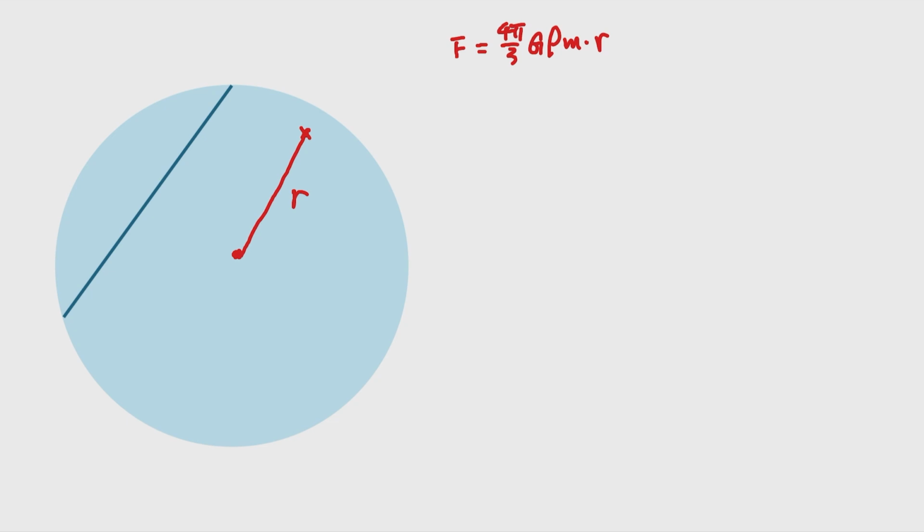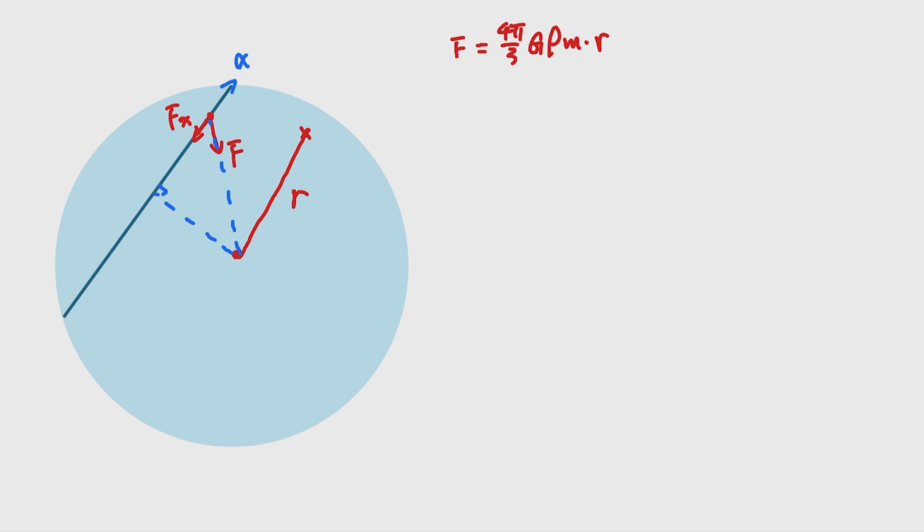We are looking at the particle that travels in the tunnel, which is a straight line. So to find the motion, we need to look at the force component in the direction of the tunnel. And let's just call that direction x. To find the force component in the x direction, we first need to find the force at any point in the tunnel. And here, we need to do a bit of work in trigonometry. First of all, I need to draw a line that joins the mass in the tunnel and the center of the Earth. And then I need to draw a normal line to the tunnel.